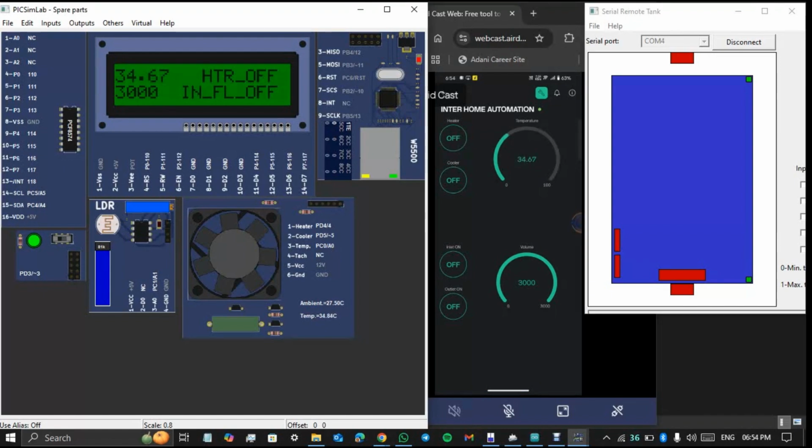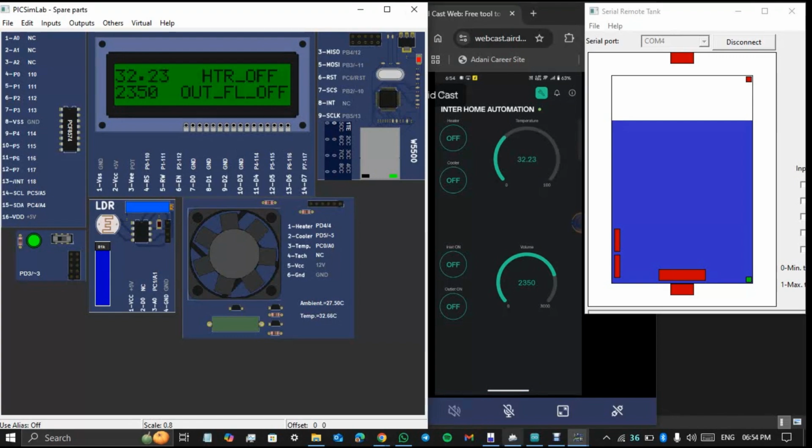And you can see the same replica here that heater is off, and the same temperature and volume is here. I will turn on the outflow once again, and outflow is on, water is coming out, and again I will stop it here. That shows outflow is off, water is stopped here, and the same amount of water value is here and on the CLCD.